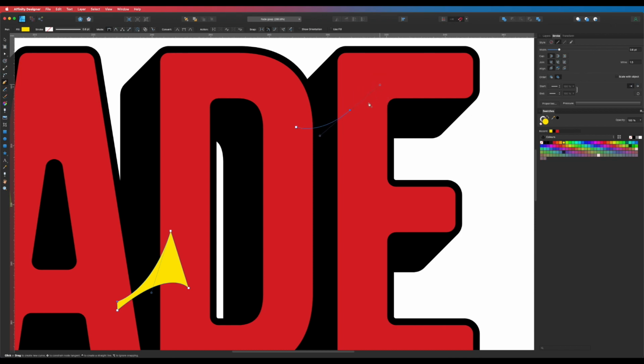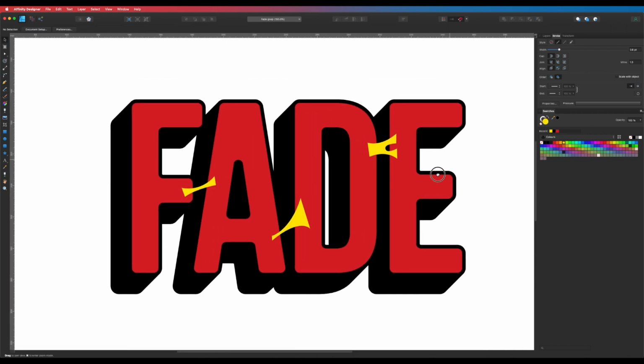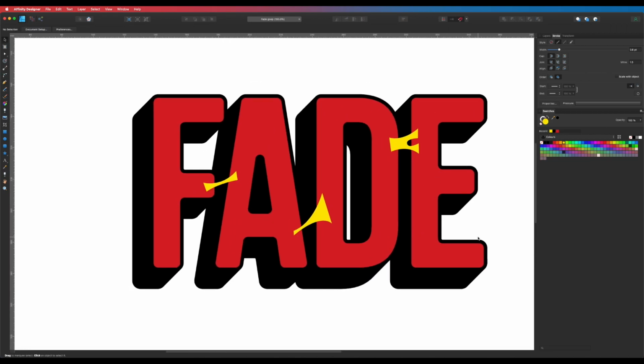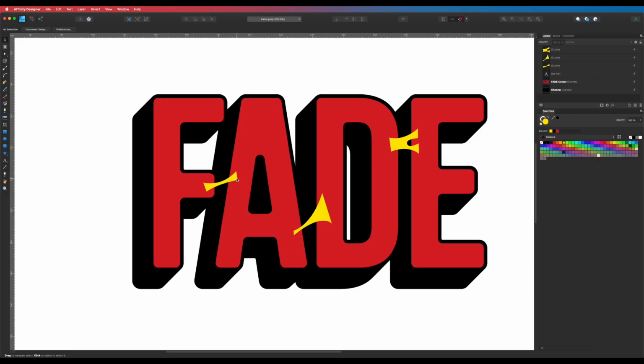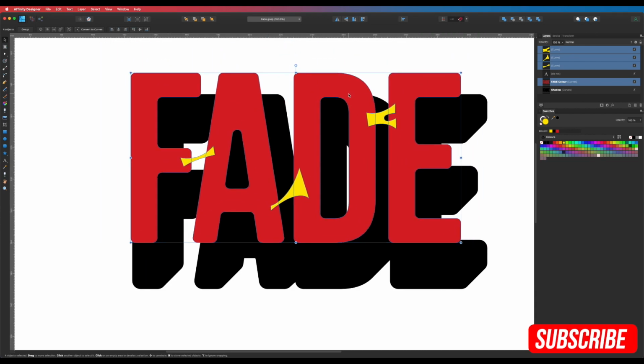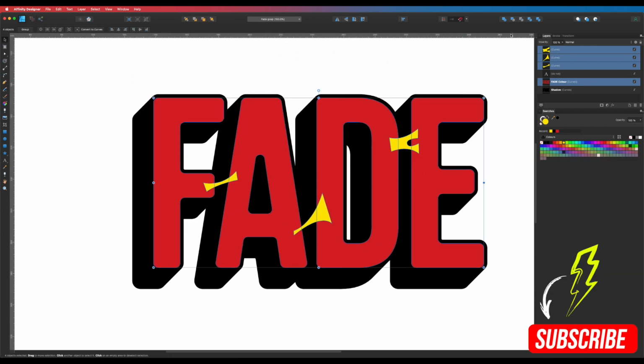Okay, and this one I'm going to get a little bit fancy with. I'm going to go over here, click over here, curve it out, come back here, and then come back there. So you can see it's going to be a bit of a double join. I'm going to close it off and make it this yellow color. So you can see how I'm going to join these three elements together. Now what I want to do is unite the yellow bits, all the little extension bits we just drew, to the red bits. So I'm going to select all the yellow bits, like there, and there, and then select the red bits. So I've got all those elements together, and I'm going to click on the Unite button.